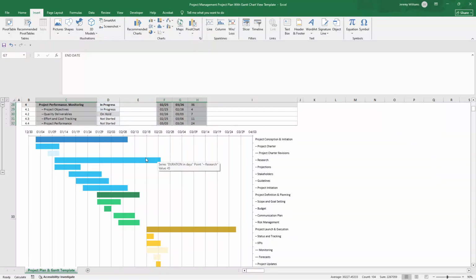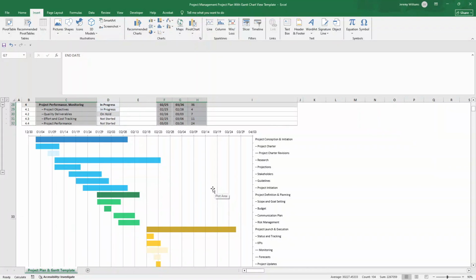Now, the chart on screen does show some dependencies. You'll see some tasks can't start until others finish. Now, that's crucial for realistic planning. Now, one thing I will say is you will need to adapt this to suit your needs. Every project is different, so adapt the chart to fit yours. A 2-week marketing campaign doesn't need the same detail as a year-long construction project, as an example. Start simple, because you can always add complexity later.